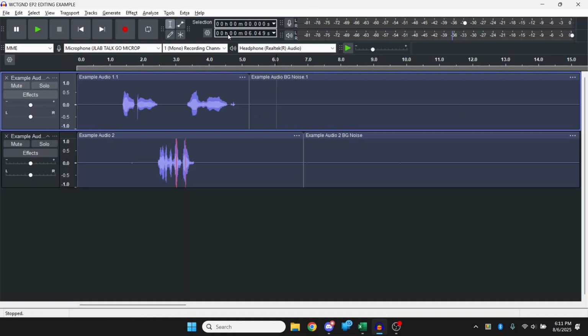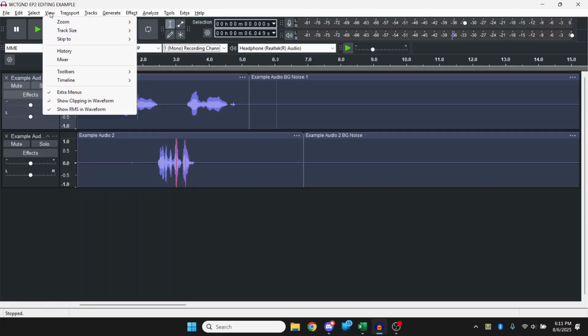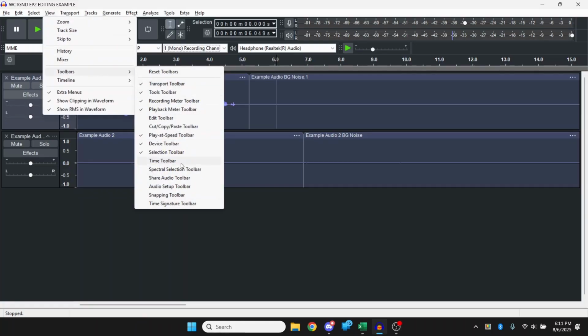So when you guys open up Audacity, you're gonna have something similar-ish to this. You can see I customized my viewports, I extended my meter bars, and I have this really sick device toolbar in here that allows me to do a bunch of things that I need. So if you want to customize your viewport in Audacity, you can just go to View, Toolbars, and these are the toolbars I have selected.